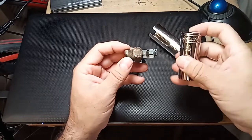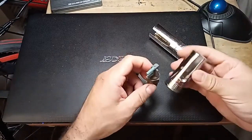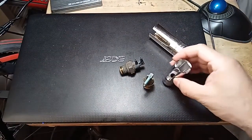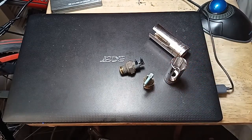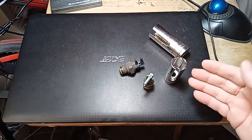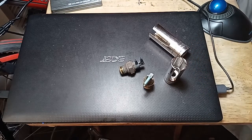And you gotta remember, this is a 19 millimeter, so that was kind of frustrating not to be able to find the right tool for that, but you can always make it. Obviously, like anything else, if you don't have the tool, you just end up making it. And there you go. This is what I ended up doing, so that I can take him out and put him back in.